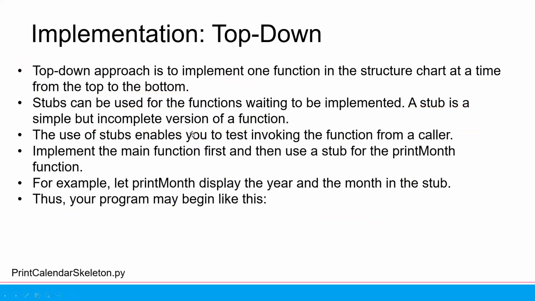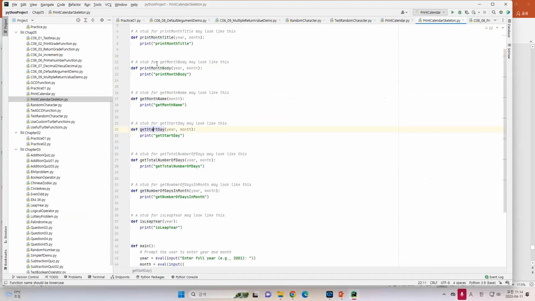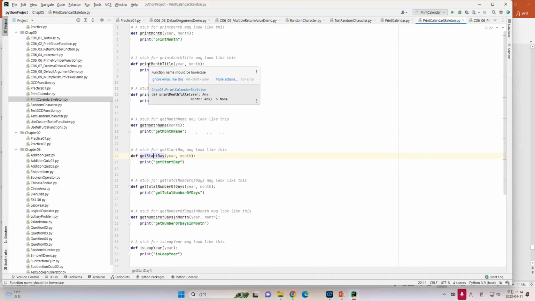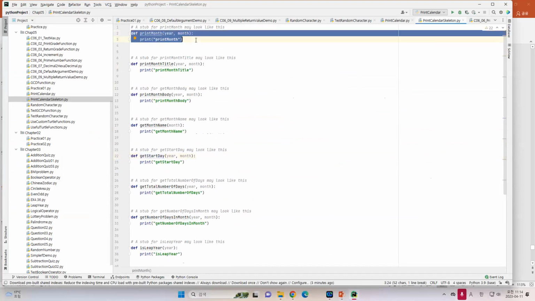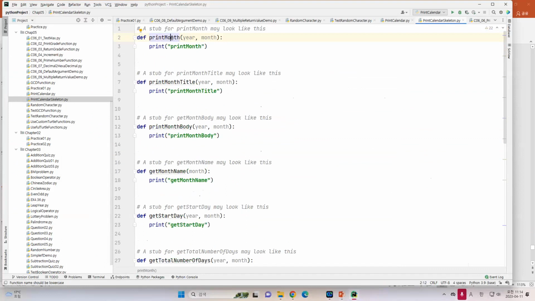A stub means this one. This is a stub. The stub just shows that I'm going to make a function print month. I have two parameters, two arguments. This is another stub. I want to make a new function print month title, and there will be two arguments.